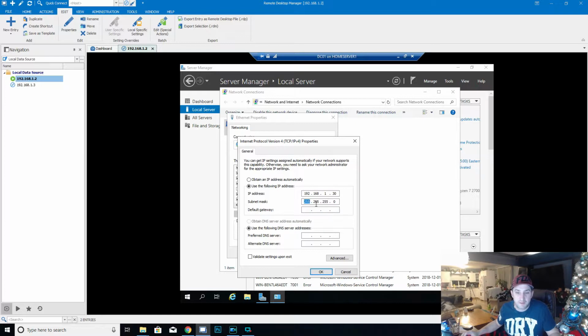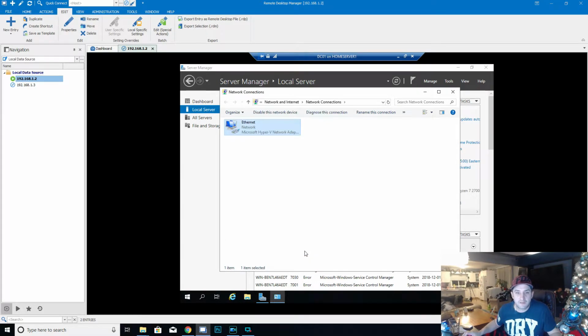The subnet mask will come up by itself, and the gateway is 192.168.1.1. That is my gateway, and we've looked for the gateway before, so you know how to do that. And for preferred DNS server, we'll give it its own address, which is 192.168.1.30. That will be the preferred DNS address because it will be giving out DNS. Alright, so we're going to hit OK, and we're going to hit close. And now it says that it doesn't have internet access, and that's normal for now.